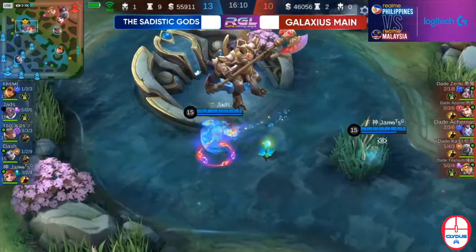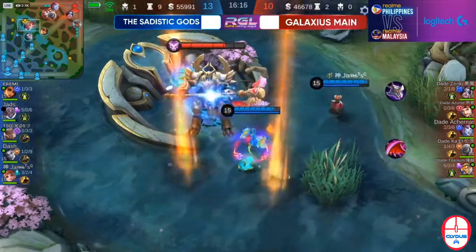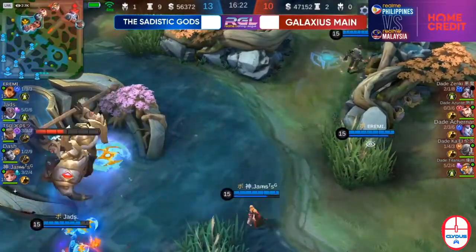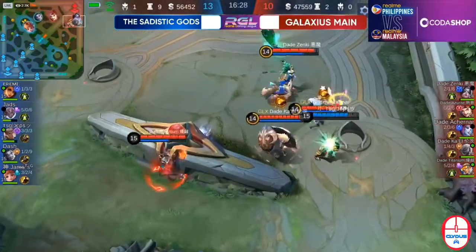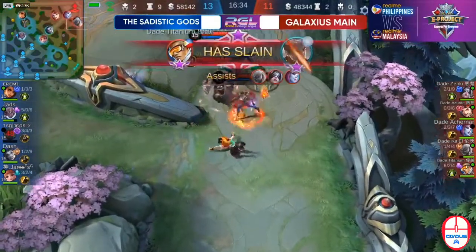So right now, team Sadistic Gods, they will now go for the Lord. This is the Luminous Lord, Shinbu, the second Lord of the game. So after they secure this, they could probably end it. But look at this. Xborg is lurking from behind. He wants to steal it, but it will fail. Meanwhile, Jeps. Okay, is he going to be dead? Well, yes, still isolated.